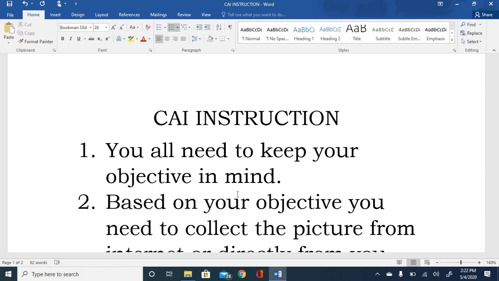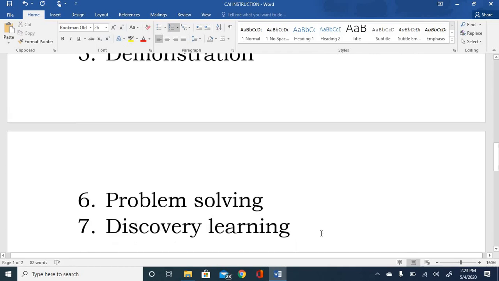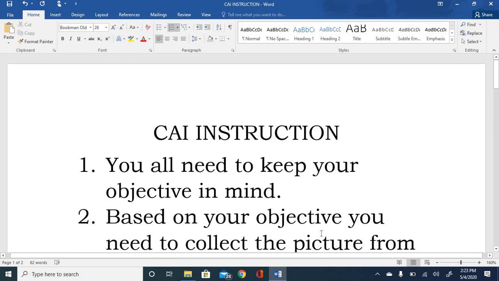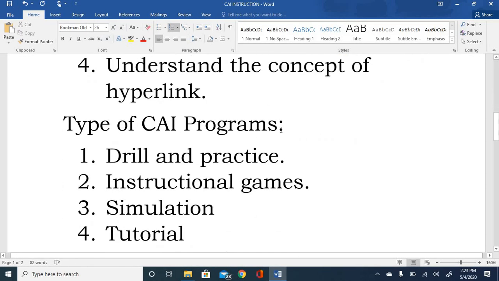Just understand, I know it's very simple, actually. Once you see and once you prepare, you can do it. It will be very easy to go through. So this is the way you're going to prepare, and keep these instructions in your mind. I think I have covered everything briefly. So this is how you're going to prepare it. I will be sharing the next things later. And for now, I will quit.